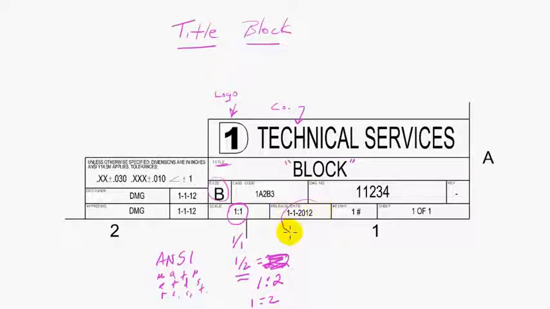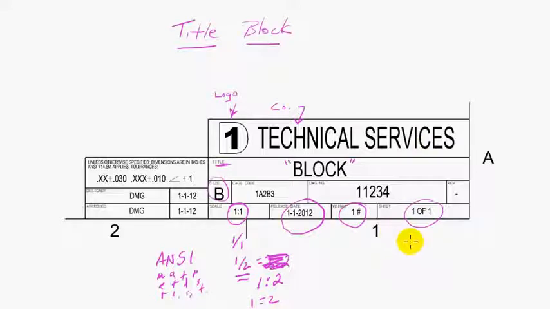Then there'll often be a release date. That may be somewhere else, but in this drawing format it's here. There's the weight of the part, and again, that's optional information. It may not be on all title blocks. And then over here is the sheet number. In this case, it's a single sheet drawing. We're only dealing with one total sheet, right?